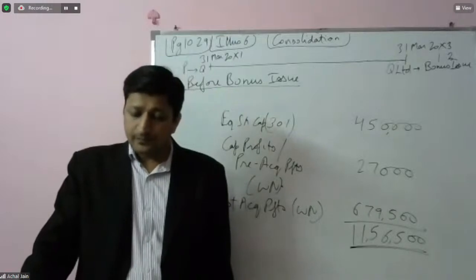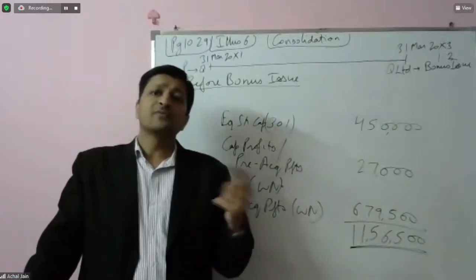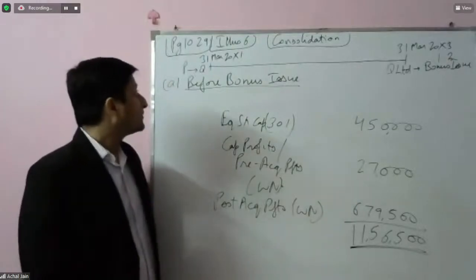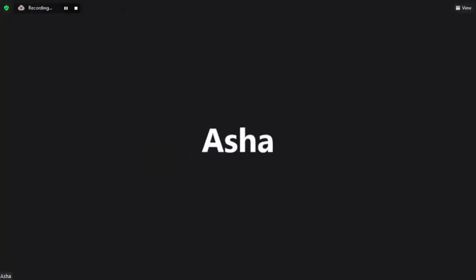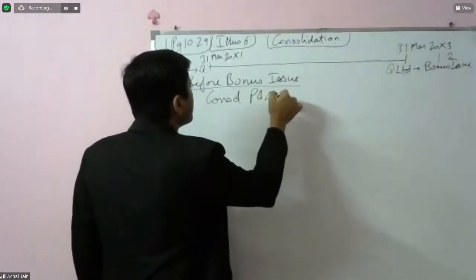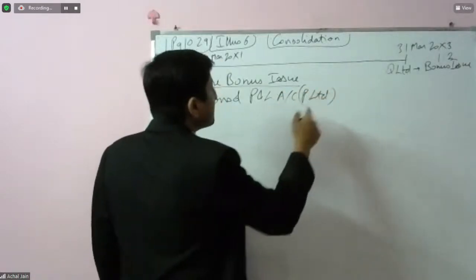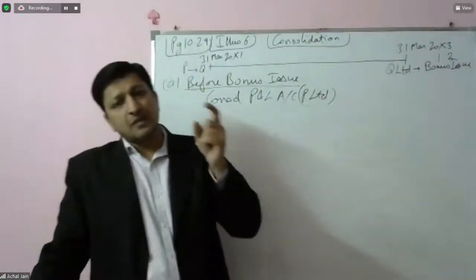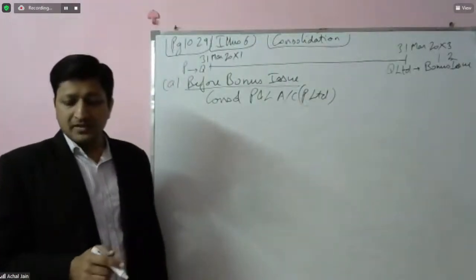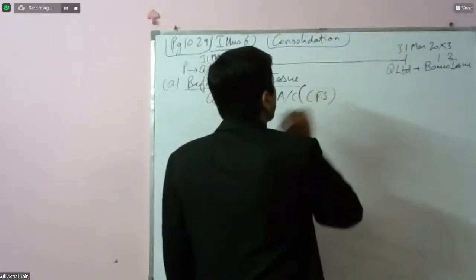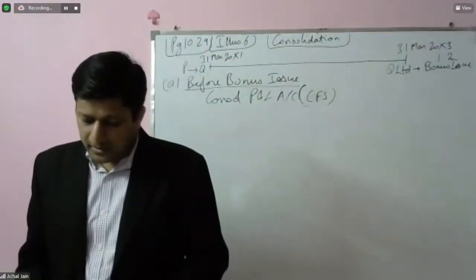Now, the next thing is to compute the amount of profit which will go to P&L in the consolidated financial statements. So moving on to that amount. Consolidated P&L account. Means in the books of CFS, who will prepare? P Limited. So these are not the books of P. These are books of P and Q. But this is prepared by P. So instead of P Limited, we can say CFS.